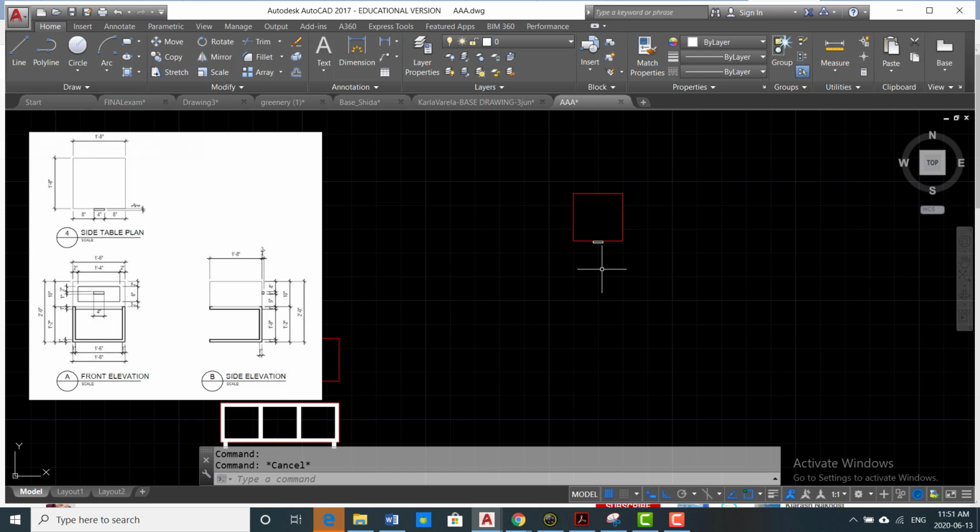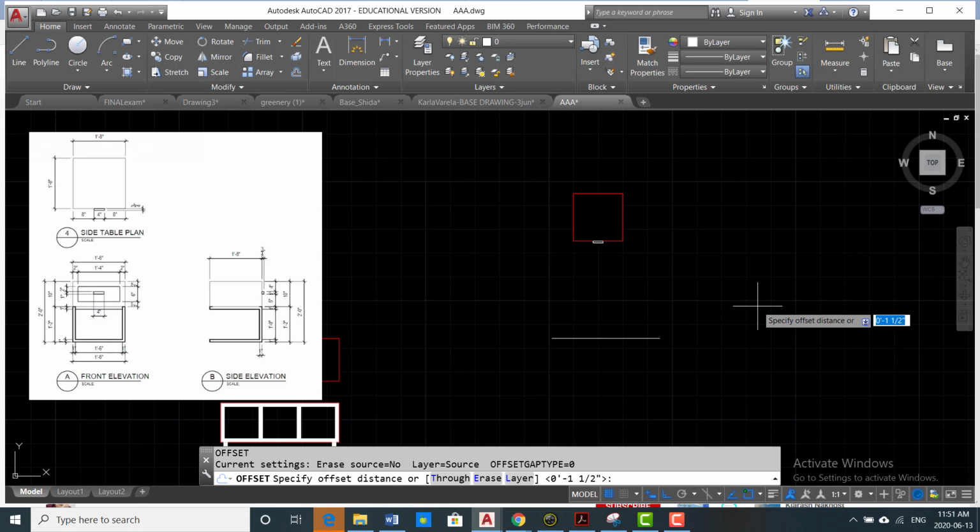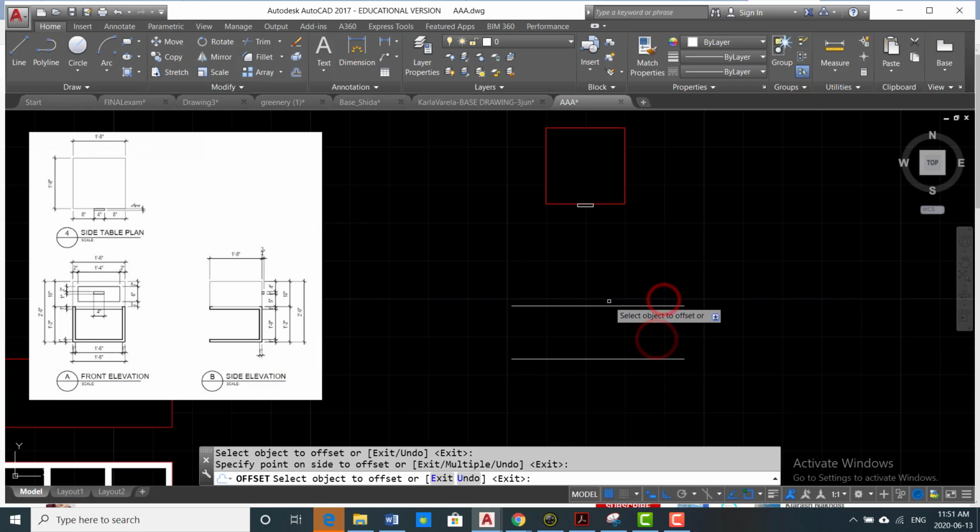Now I want to do the elevation. For elevation, I start a line maybe here. This is my ground. Then I use offset to get to the point that I want. This elevation has many details, so maybe I just go with the main one. I have the leg, and it's 1 foot 2 inches, or I just offset 14. This gives me the bottom of the table, and then I press spacebar again to repeat the offset, and I just type 10. This is the table.